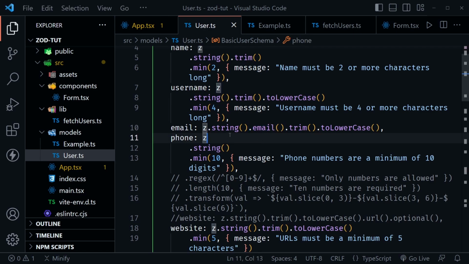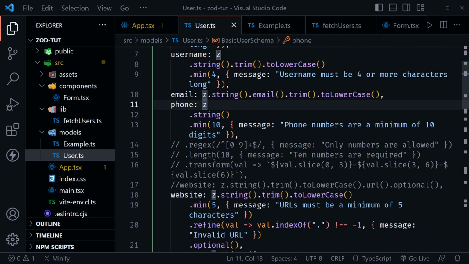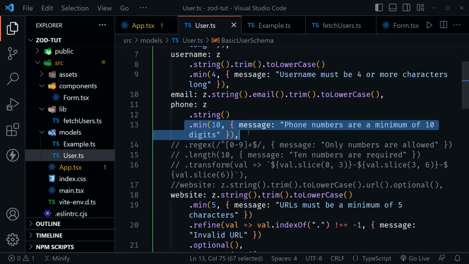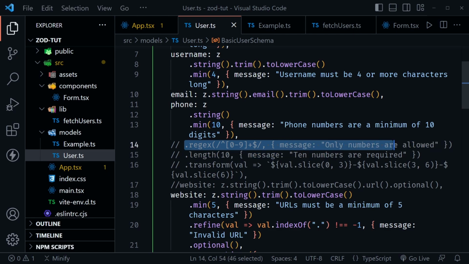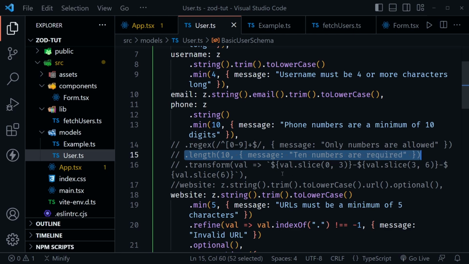Now here for the phone number, I've commented a few lines out because of what I would personally do probably for a form versus what we need to do here just to match that API data that's going to come from JSON Placeholder. So to match the JSON Placeholder API data, we can say it's a string, we can say it has a minimum of 10 characters or 10 digits, but after that, if I was working with a form, possibly instead of just this minimum of 10 digits, I would use a regex here and make sure it just gets numbers that are 0 through 9. I would probably make sure there was a length of 10, and then here's something very powerful.